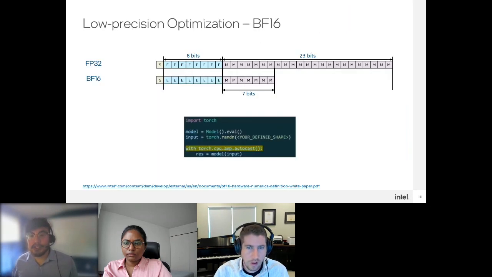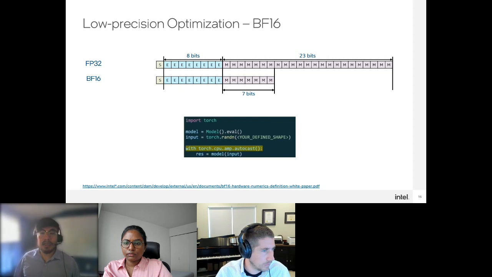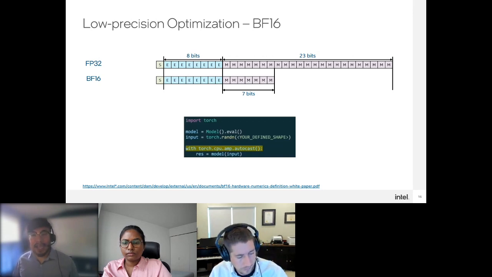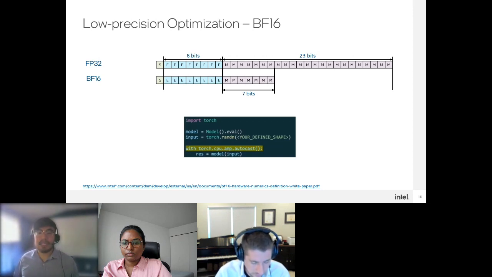Another optimization is usage of low precision data types. Recently, more and more applications use low precision data types. Intel provides a low precision data type called bfloat16. Compared with traditional single precision float32, bfloat16 has only half the bit width, which is 16 bits compared to 32. And in order to maintain the same data representation range as float32, bfloat16 uses the same 8-bit exponent length as float32.